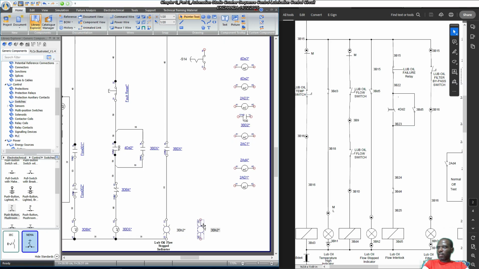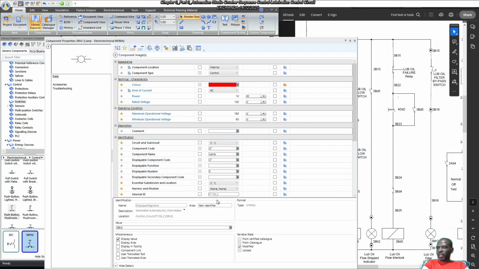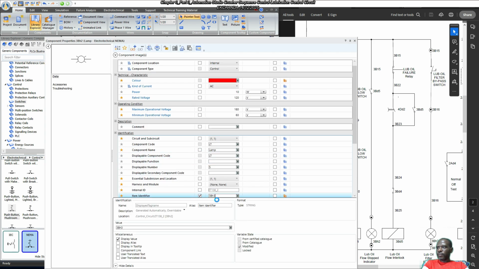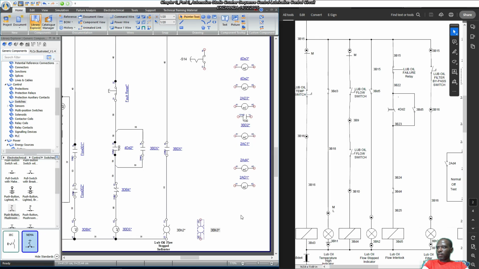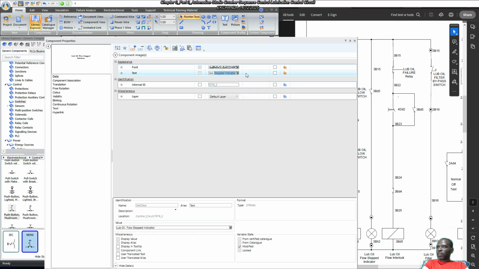And then this is 3BH3. So this is going to be 3BH3, and then the comment lube oil filter blocked.